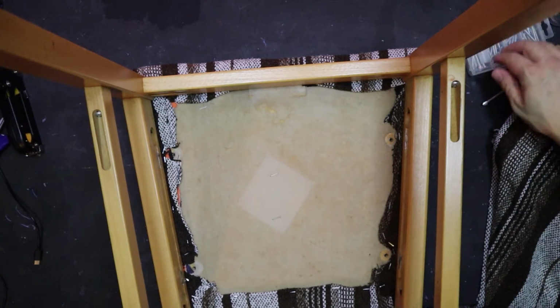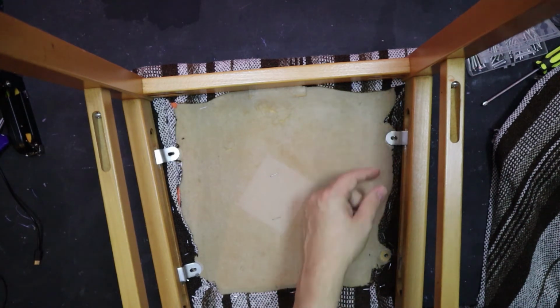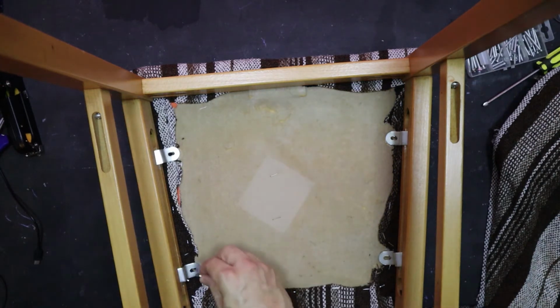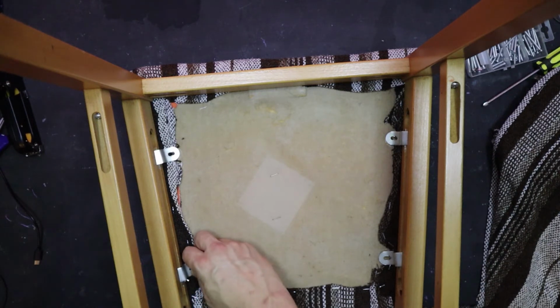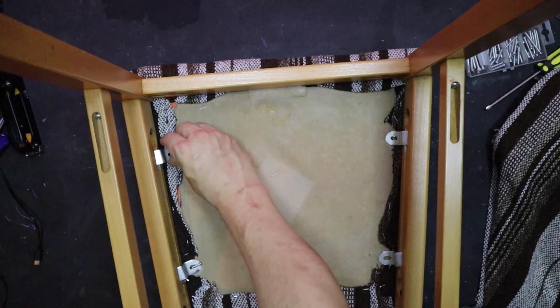Okay, now what we need to do, we get our little Z clips and we plonk them in. And as I say, I've got a new set of screws for this. Now this part is a bit of a pain, but it's purely because I'm lazy and don't take off the other layers. So every time I do it, it gets a little harder, and then I give up and I take off some layers next time, and so on and so on. That is why there's not all the layers I've ever covered this with. But yeah, it does become a little challenging.